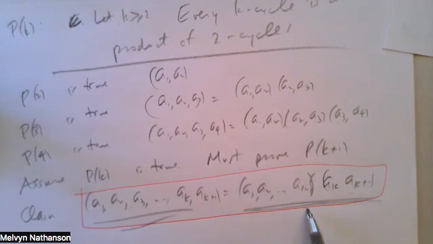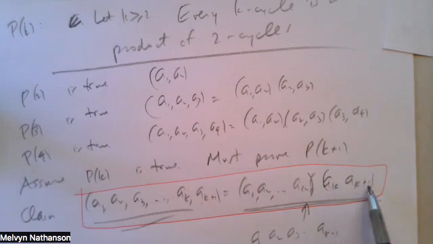We compute this permutation. What is this? So we just follow all the numbers around. If you take A1, it goes to A1, goes to A2. A2 goes to A2, goes to A3. When you get up to, let's say, A sub K minus 1, A sub K minus 1 goes to AK minus 1, and this sends AK minus 1 to AK. Then what about AK? This sends AK to AK plus 1, and this sends AK plus 1 to itself. And this sends AK plus 1 to AK, and this sends AK back to A1.